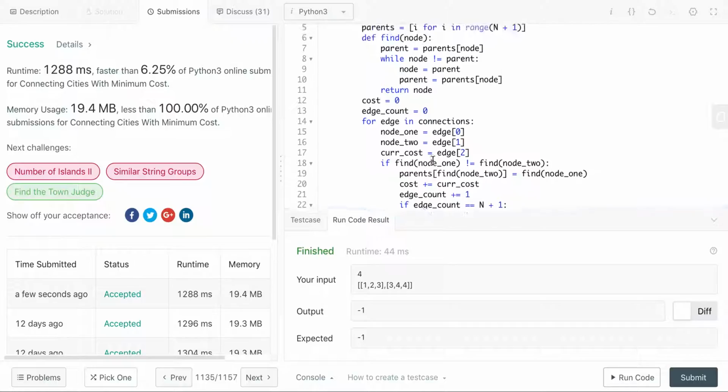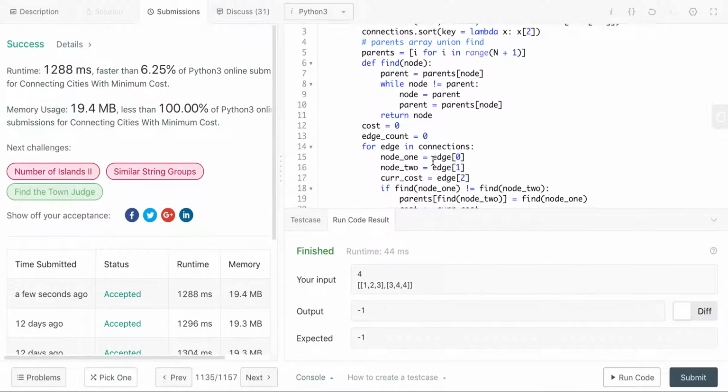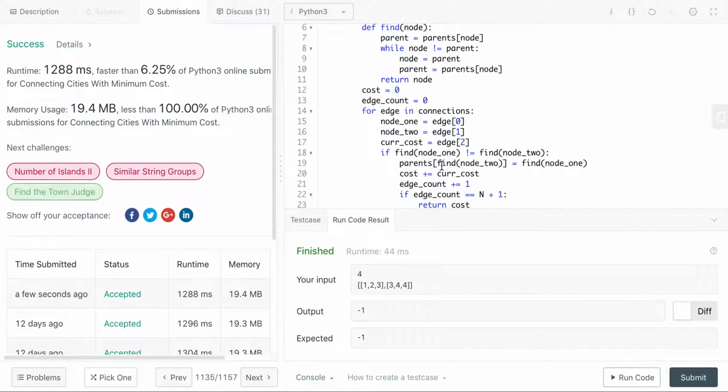But the algorithm, we could talk about it a little bit, which is we are going through each of the edges. So if we have n edges, then we're going through each of the edges, and then we're multiplying by however long it takes to compute the find.